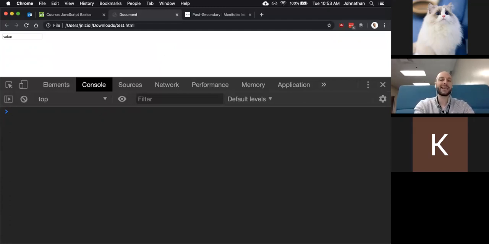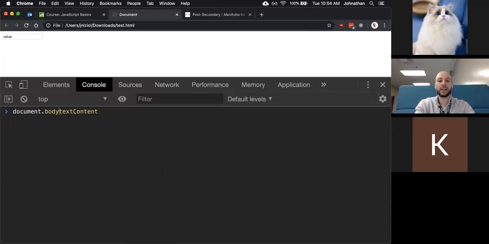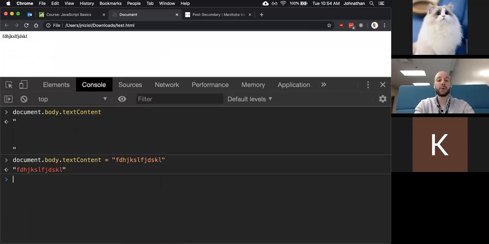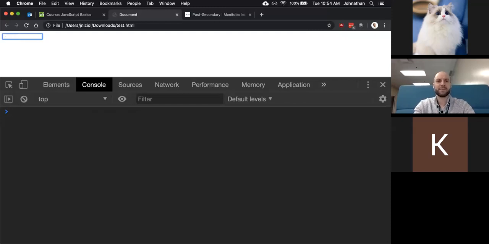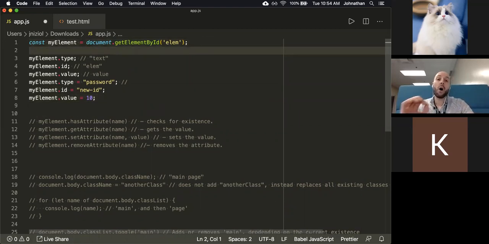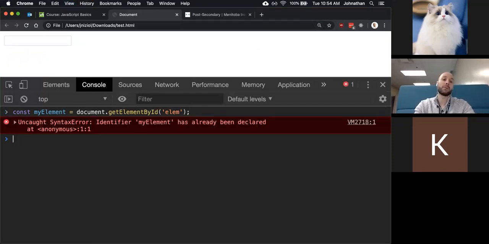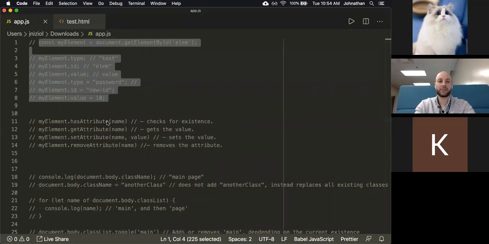So getters usually are like document.body.textContent. This is a getter. The setter would be document.body.textContent equals, and then we're assigning it, and that sets it, right? So that kind of concept of getter and setter. We have a variety of additional pieces on our elements specifically that we can get and set via properties that are typically pre-created for us. So if we were to go grab our element, which is this input element up here, I'm just going to zoom in a little bit. So yeah, it's running my JavaScript already because I have it. So I have to refresh this page here.